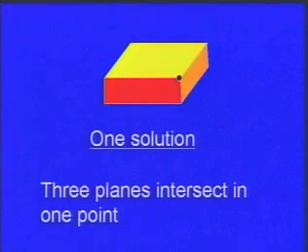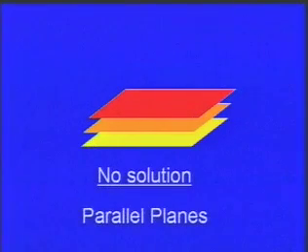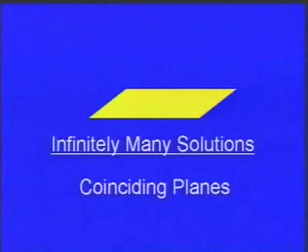Now again, with three planes, we could have this possibility. What if we had one plane, there's the second, there's the third. As you see, those would be parallel planes. They do not intersect at all. They don't have any points in common, so there's no solution to that system. Another possible thing that could happen: we could have one plane, then look how the second plane goes right over top of the first. The third goes right over top of the other two. So in this case, I would have infinitely many solutions because all three planes coincide.